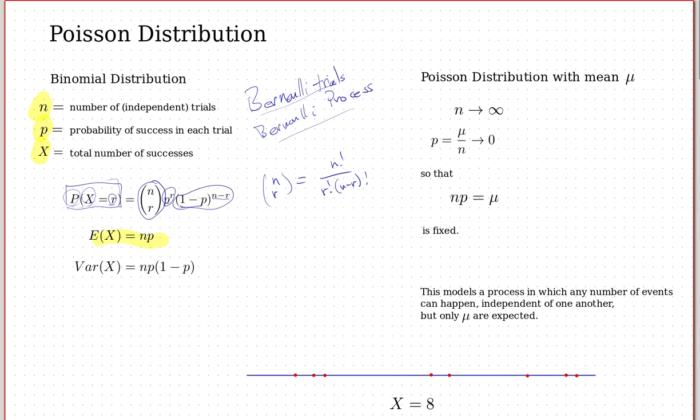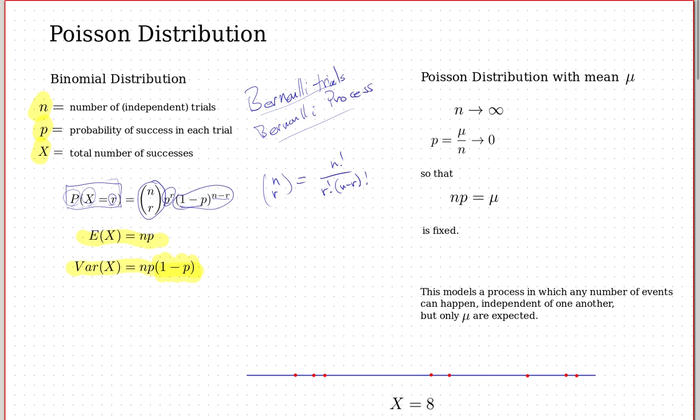This is the formula for the mean. This is pretty much common sense, right? If you perform n trials, and on each trial you have probability p of success, then you figure that fraction p of the number of trials n will be successes. So you figure on average you're going to get n times p, or p times n successes. Right? And the formula for the variance is actually pretty simple. We just multiply by an extra factor of 1 minus p.